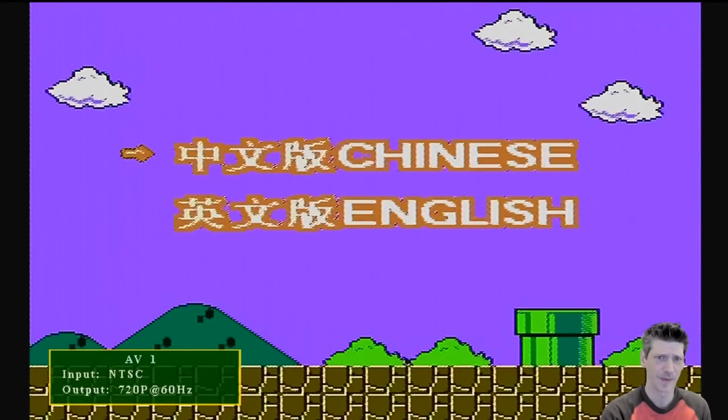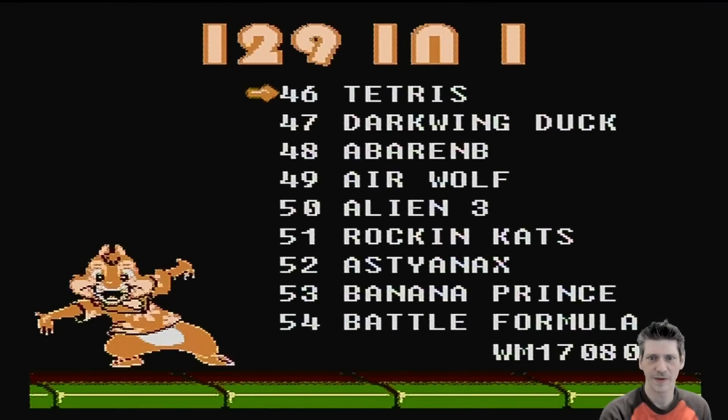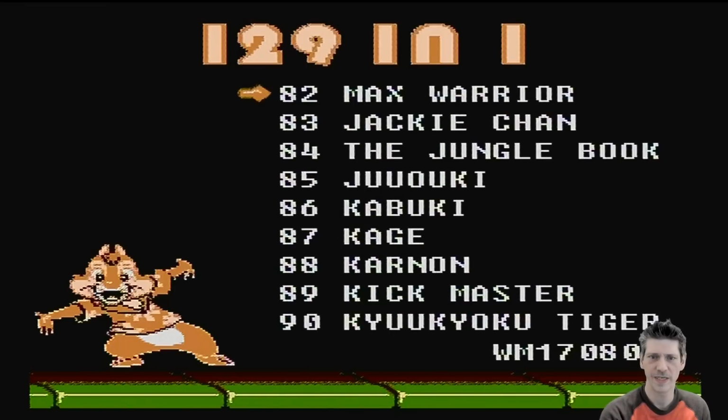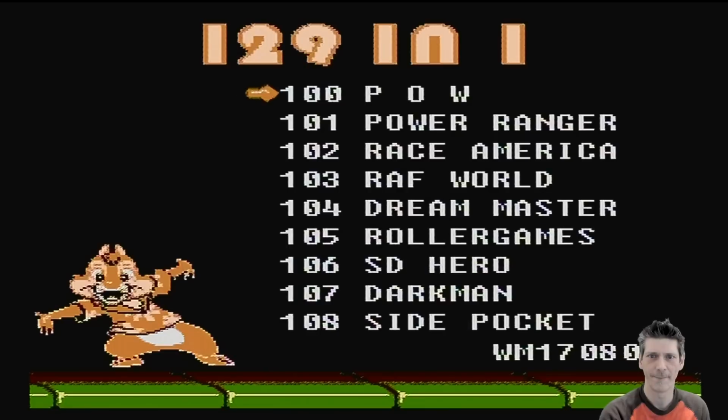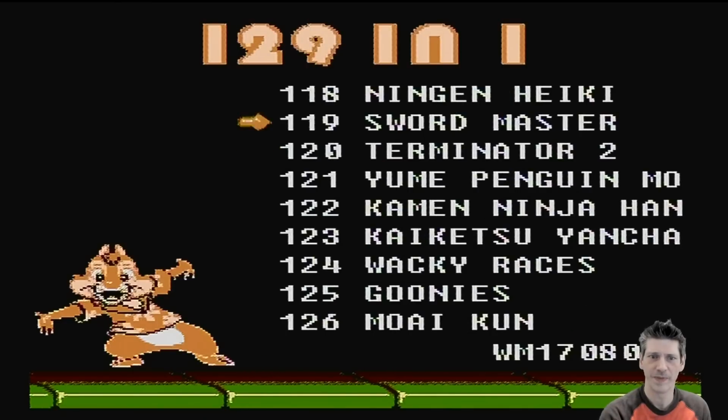Alright, so I'm going to hit reset to go back to the main menu. Back to English again. And we're going to look for this game I wanted to show you. Where is it? I think it's on the last page. I haven't seen that one before either. Come on now. There we go.